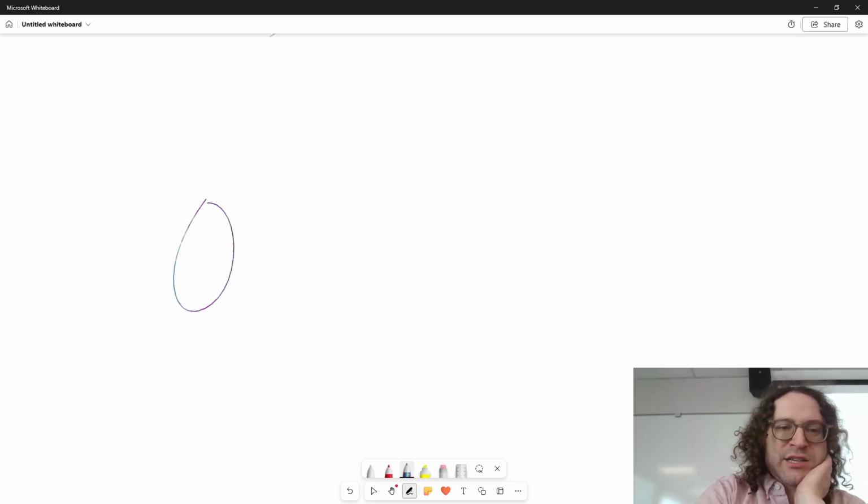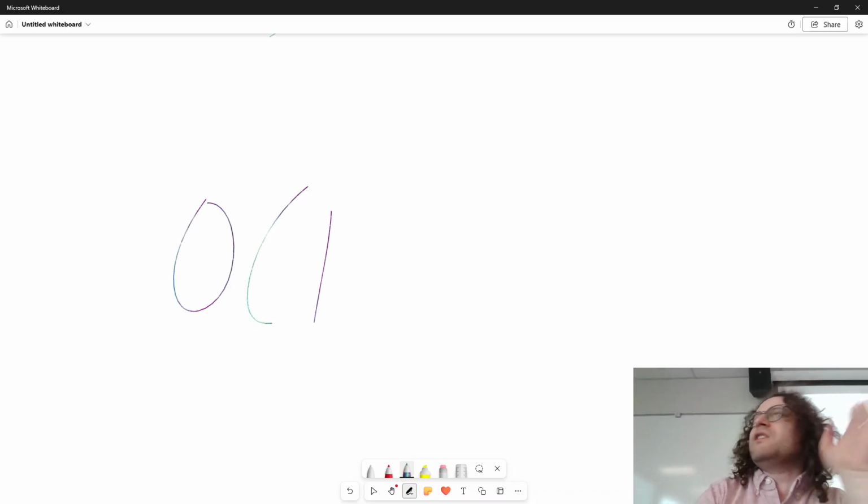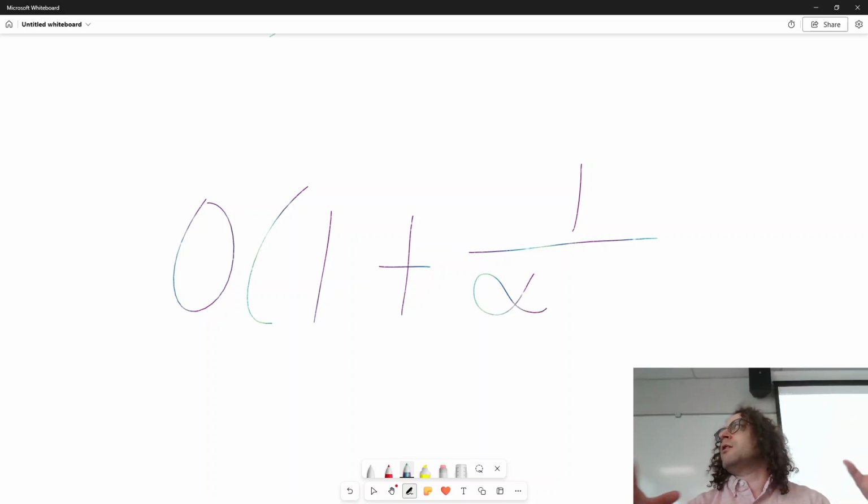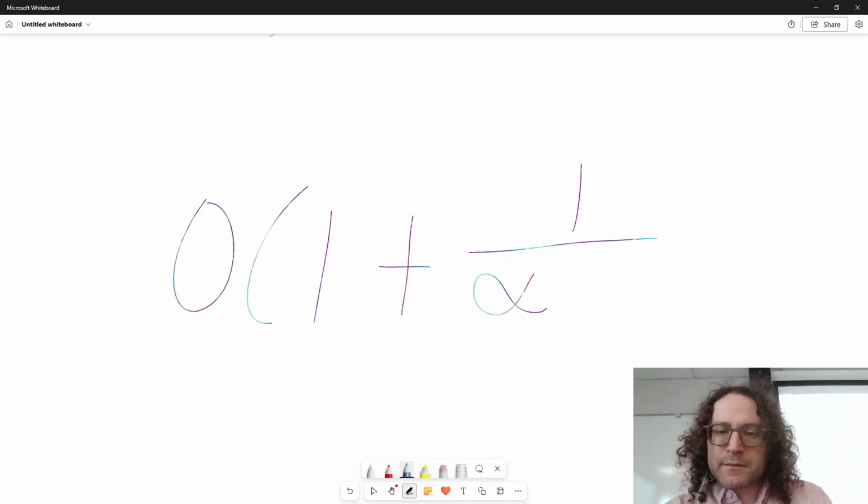The expected lookup is how fast a hash table lookup goes. The expected number of lookups you have to make is 1 plus 1 over, and this is an alpha, so we're already getting into the Greek, but I'll make sure we understand what that is in a second. And this is using linear probing, not chaining.